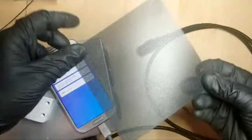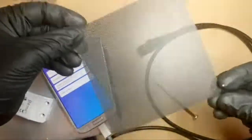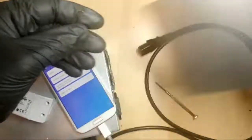If you're mining in the UK, you might also want to have a look at seeing if you can get some of these dust filters, because mining in the UK is kind of dirty, unless you're in a proper farm.